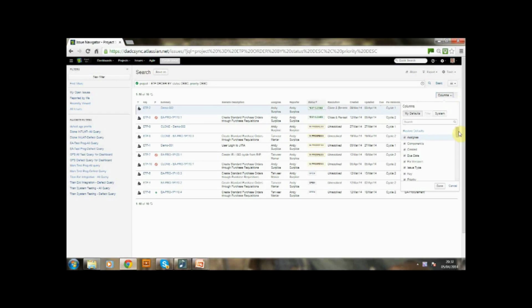Now, for the defect resolution team, there are obviously going to be some key fields which they're interested in, and the ones I'm going to recommend are the bug fix ETA. If we can find that one, there we go, the bug fix ETA.